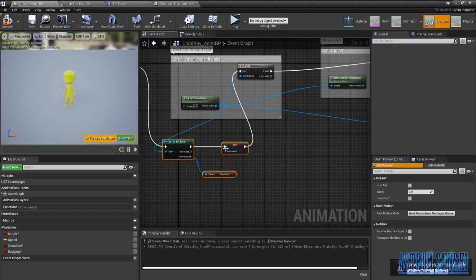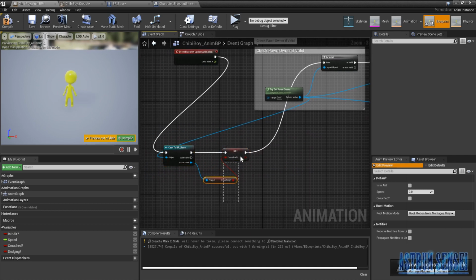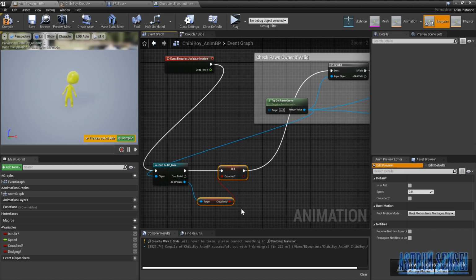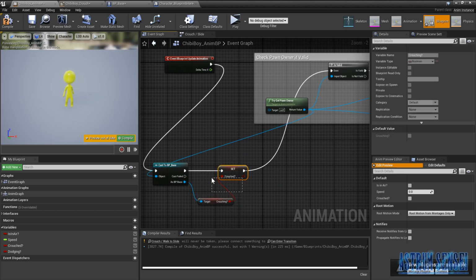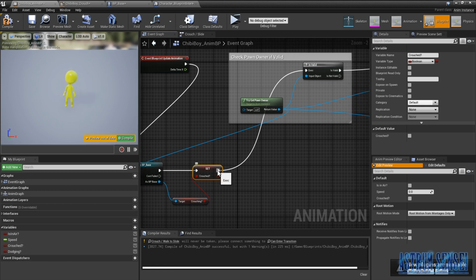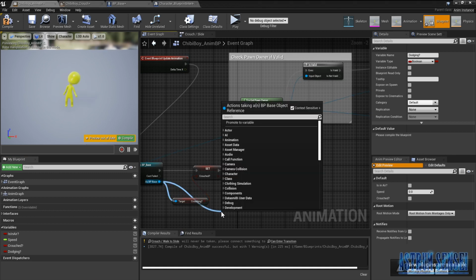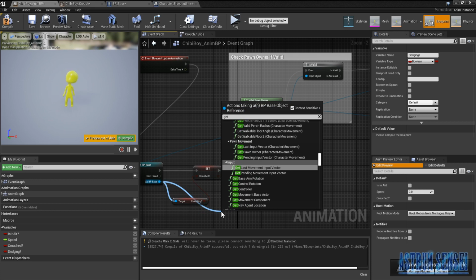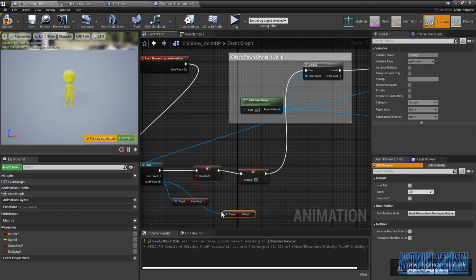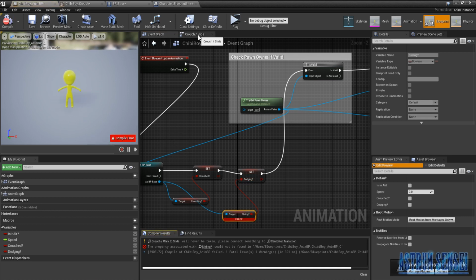Now, after we set this part, we set this crouching from the character, I mean this crouching from the character, we set it to be this crouched from the animation blueprint. We are gonna do the same thing for the dodging variable. So we are gonna set it after we set the crouched, and the value here we're gonna get is the sliding variable from the character. So get sliding and connect it like this, and now the variables are connected.